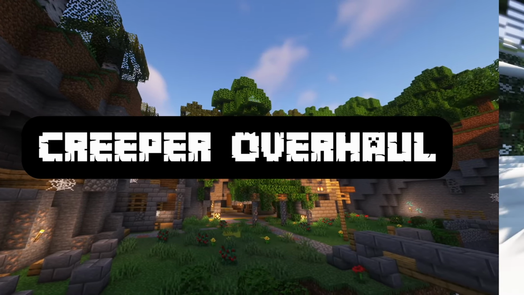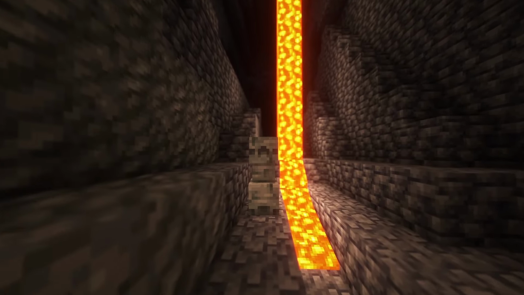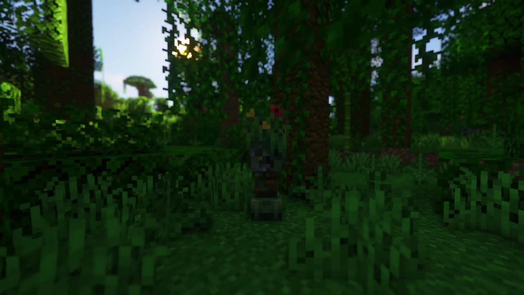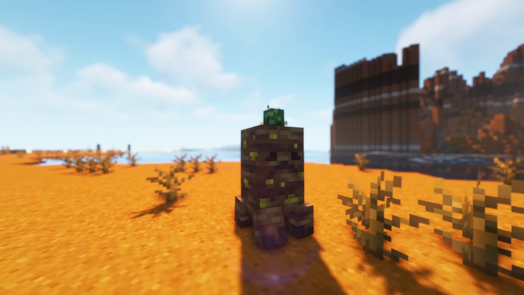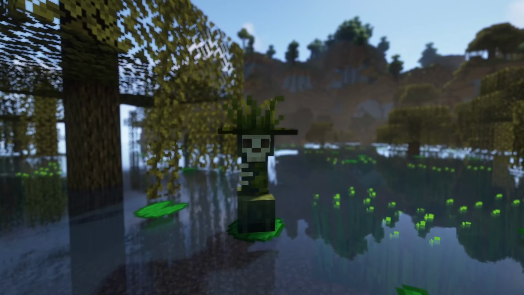The Creeper Overhaul mod is here to introduce you to a variety of new, unique and adorable creepers, each with their own distinct appearance and power. Instead of the same old green and scary creepers, players can now explore the world and encounter new and unique creepers in different biomes. From the Mushroom Creeper in the Mushroom biome to the Snow Creeper in the Snowy Tundras, each creeper has its own unique look and power that will keep players on their toes.